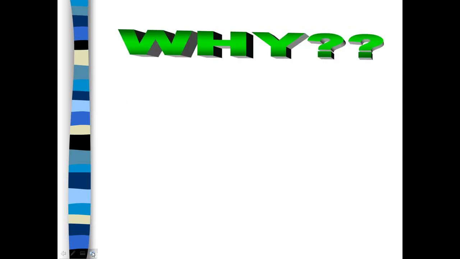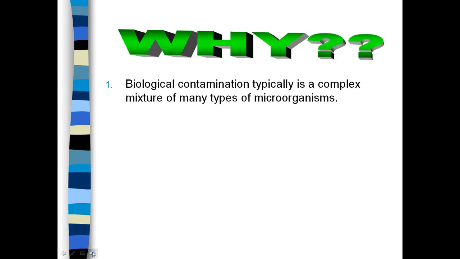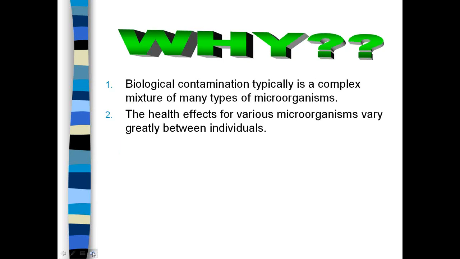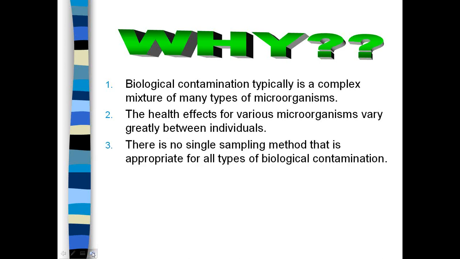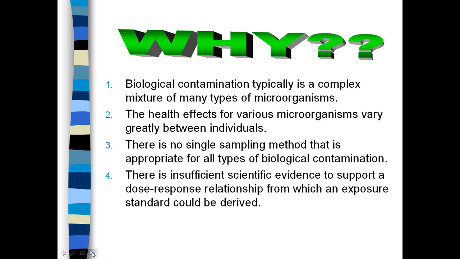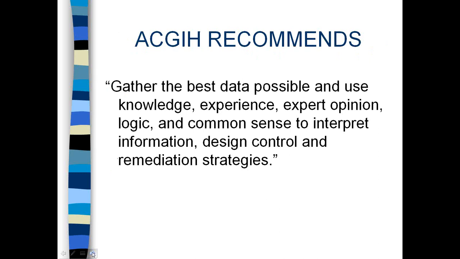Why is that? Well, biological contamination is a complex mixture. Health effects vary. There is no single sampling method that is appropriate for all types of biological contaminants. And there is insufficient evidence to support a dose-response relationship. So, what to do? ACGIH recommends gather the best data possible and use your own best judgment.